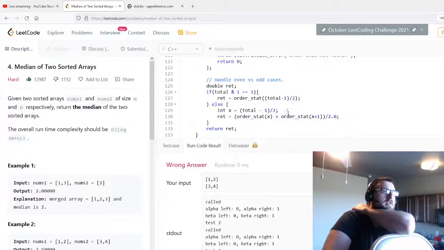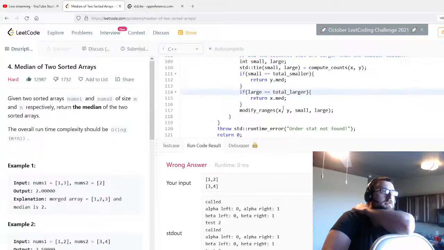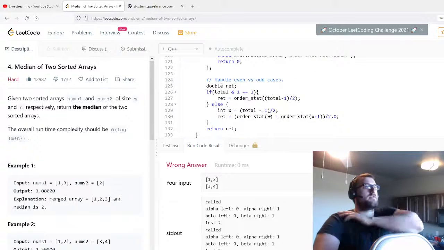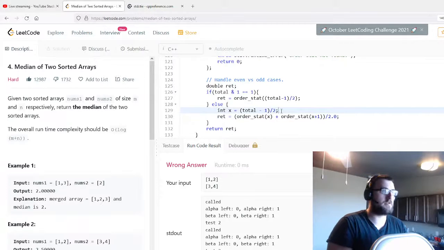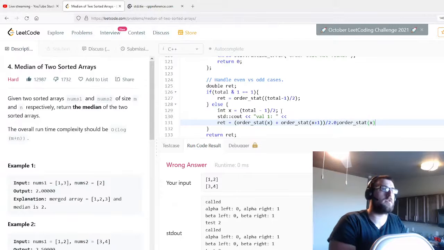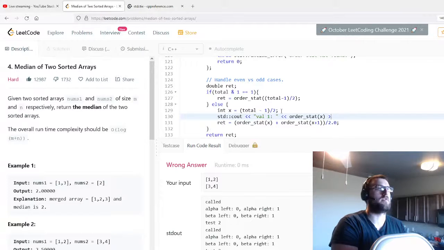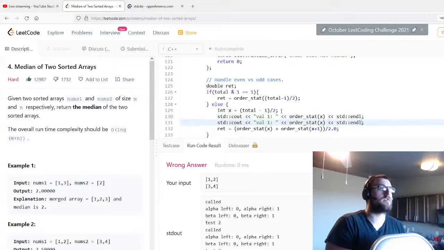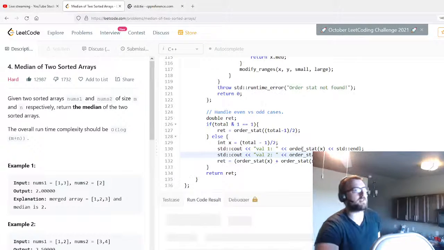And we can actually print that too. So this gets called 4 times now.